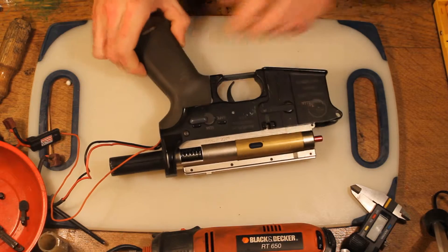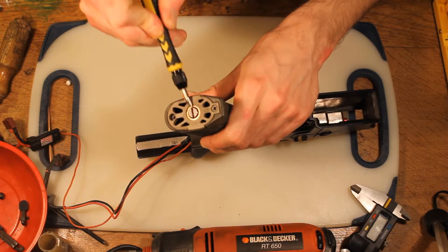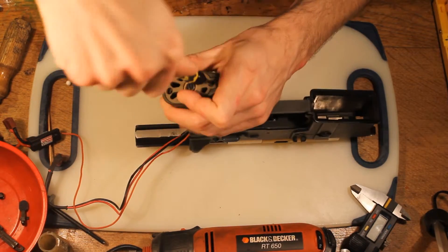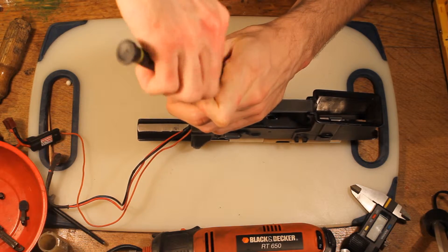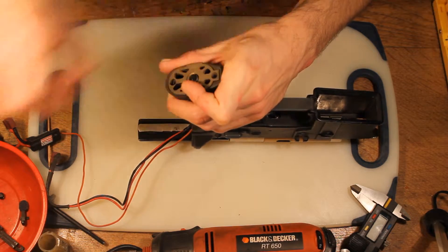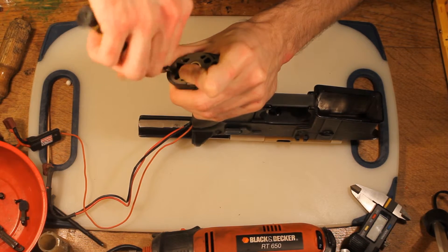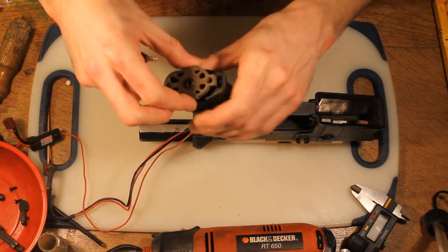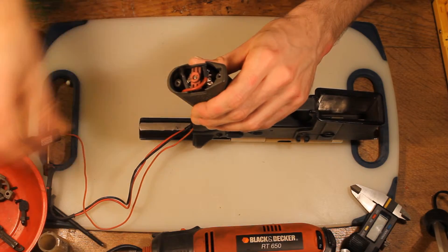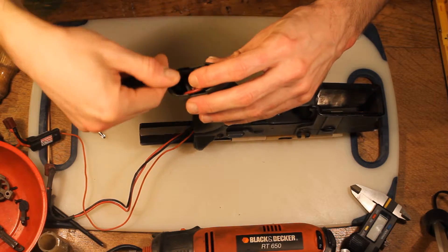This one has crosshead screws — some of them again have hex screws, I've seen a couple with flat head screws. It's got a plate in the bottom of the pistol grip with two screws, one at the front, one at the back. A quick tip if you are disassembling a rifle for the first time: take pictures as you go while you're disassembling it. Take pictures of it fully assembled, and as you see new parts you're going to remove, just take a quick picture before you take it all apart, so that when you're putting it back together you've got a reference for where the pieces go.